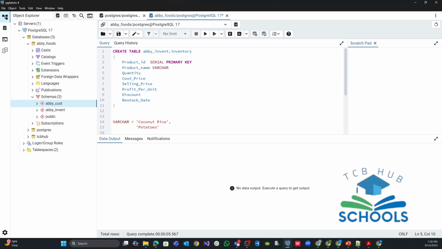Okay. Good. Now quantity would have an integer type, because quantity will be a number. Integer refers to numbers. Varchar refers to words. You can use varchar for names, product name, description, note. How are we going to get all of these terms now? Like, for product ID serial, product name varchar, quantity integer. How are we going to know all of this?